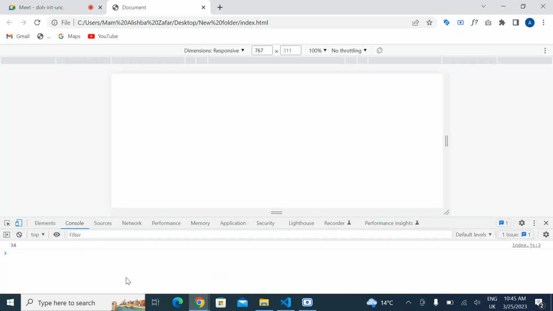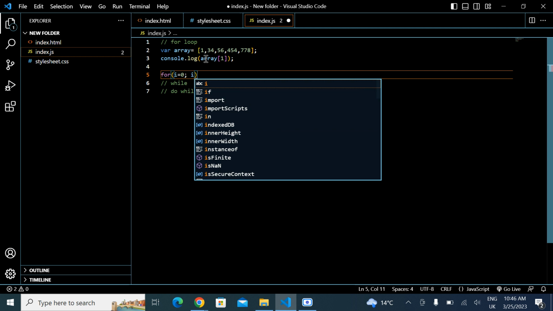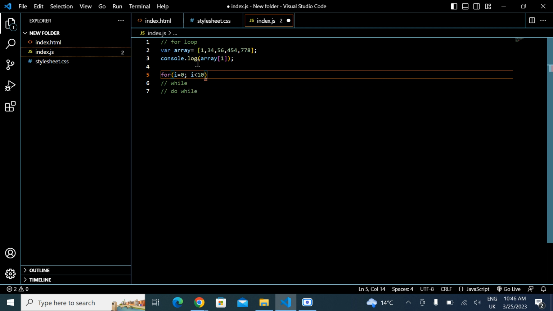I started my index number from 0. I can also start it from 1 because I can mention it myself. So I started with i equals 0, and 0 till what? For example, I can say i is less than 10. You can see that i is actually a variable. Initially it has the value 0, and i is less than 10 means that the value of i will always be less than 10. Then I increment this value.